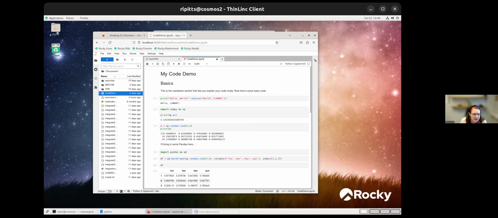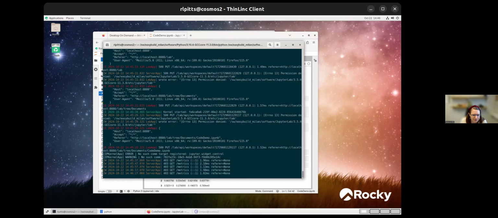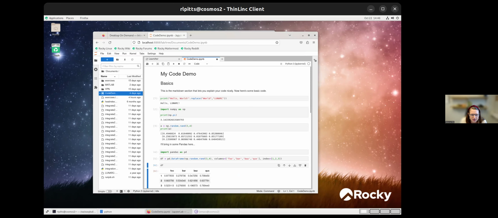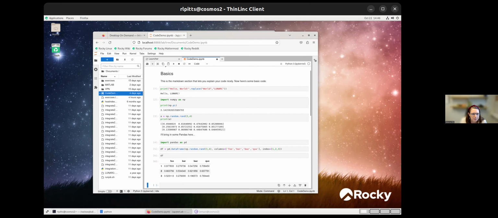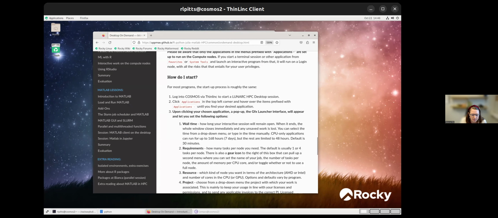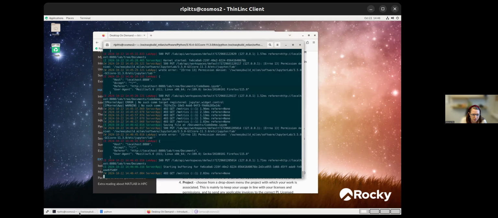Okay, so the other thing I forgot to do was load Matplotlib before I loaded this, but that's okay. We're out of time anyway. So I close this and close this window because I don't actually want to be running JupyterLab on the front end.